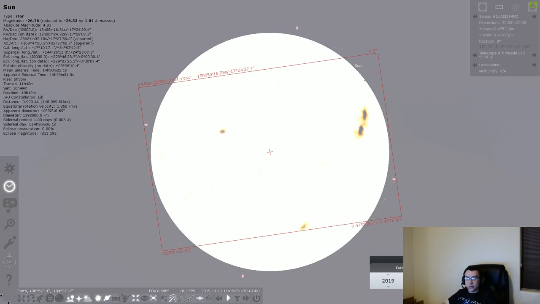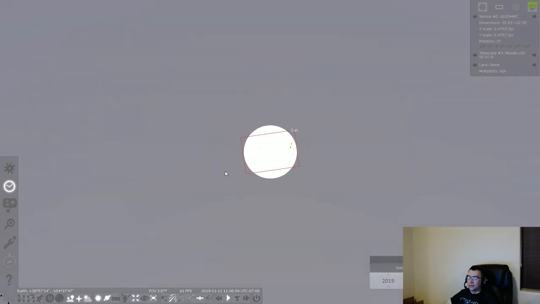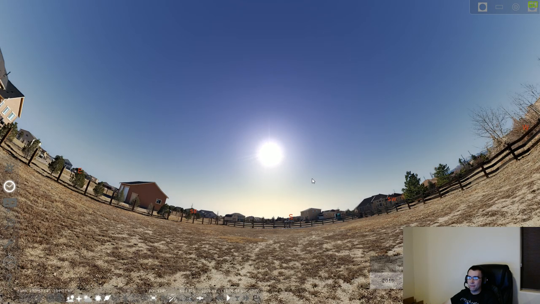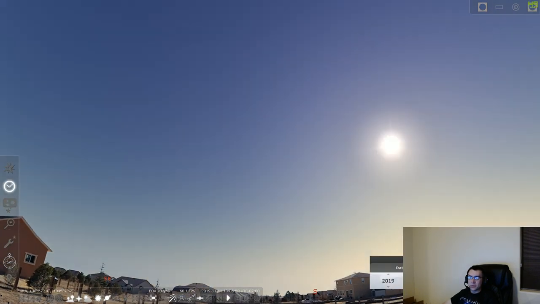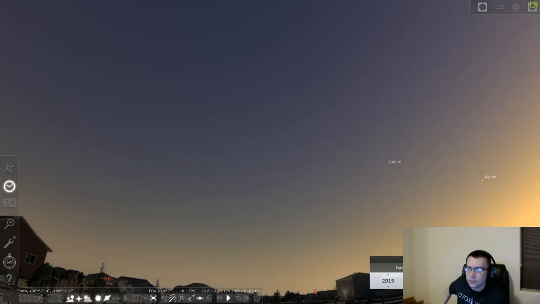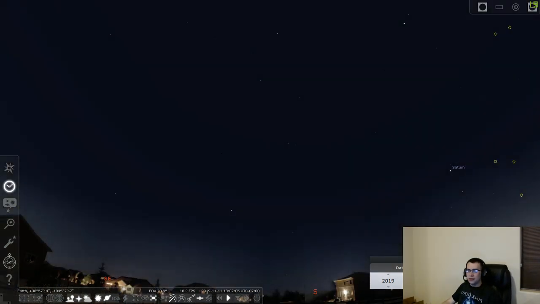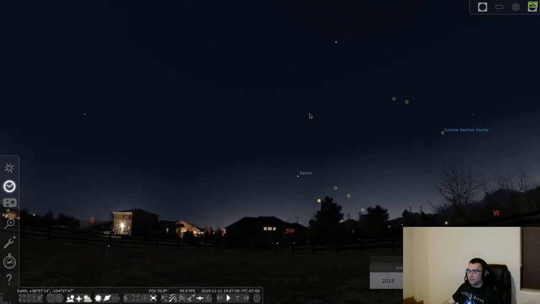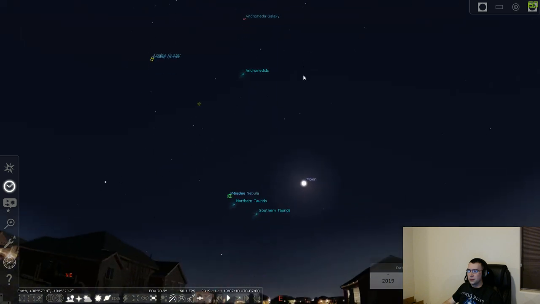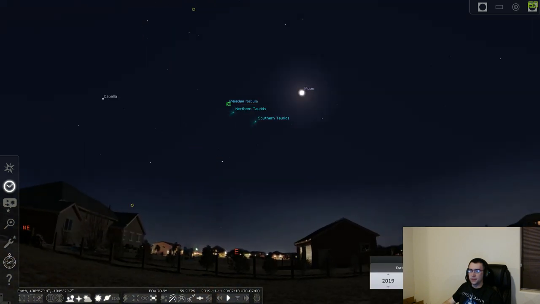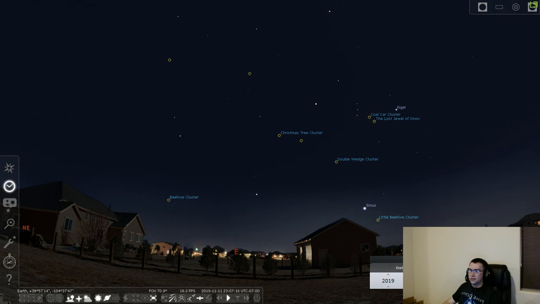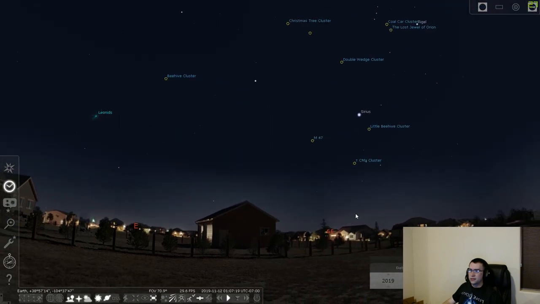What does matter is when you're looking at deep sky objects that are not just circles or disks that you see in the sky, but have structure and general orientations that align to what you want to look at. So let me go ahead and fast forward. Let me turn off that. Let me fast forward to when it's night. Get nice and dark. Okay. Let me fast forward here to something that I've imaged before. Okay.